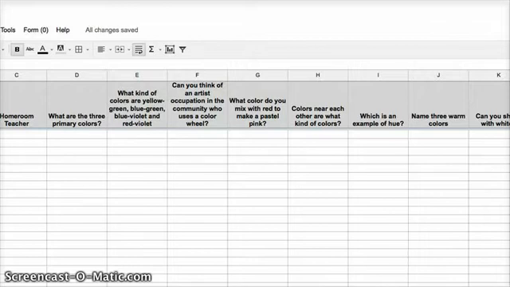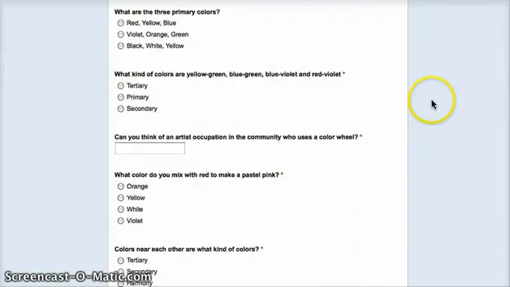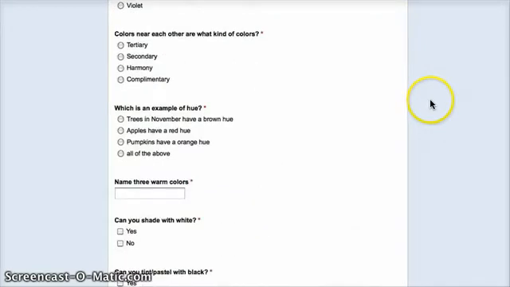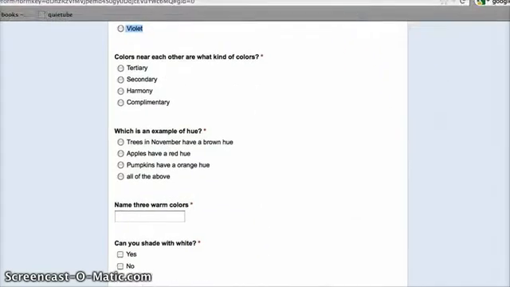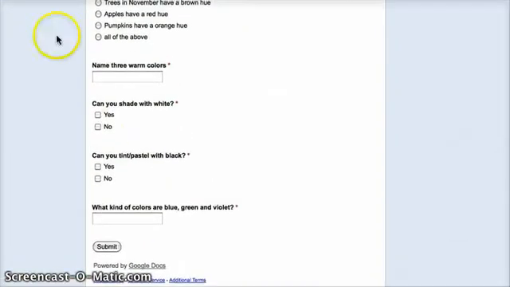We'll see exactly what you put for answers, but this is mostly multiple choice, and you'll see we have about 10 questions, and at the end of answering, I'd like you to push submit. So there's the submit button, and I think you'll learn so much about color, you'll really be impressed with how much you've learned after you've done these 2 color wheels. So thank you very much.